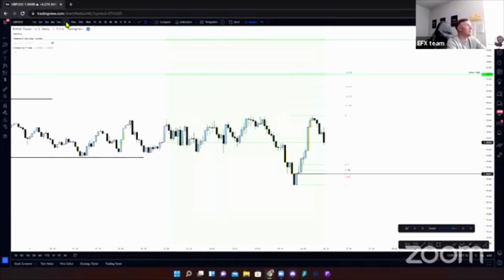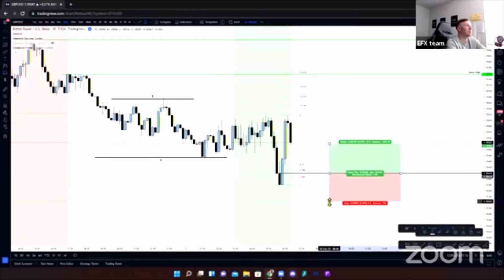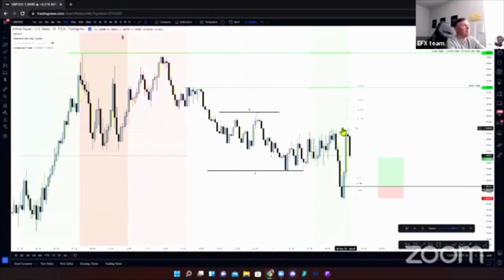So we can see the 3 minute and the 10 minute are basically aligned. We also know that is right in the kill zone, in the sweet spot between the 786 and the 886. So that's where I put my entry, that's where I was looking. Stop loss on the bottom of that, so it was around a 4 pip stop loss. So we know we have these equal highs now here.